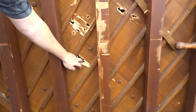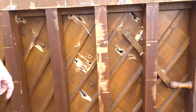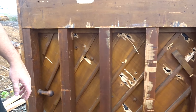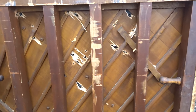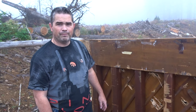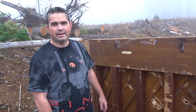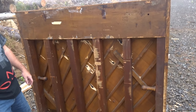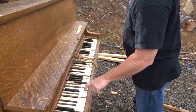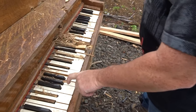There appears to be a hard layer in here, but it didn't stand up to the 5.56 rounds. Yeah, it's not looking healthy. Shredded it pretty good. Should we put it out of its misery then? Let's do it. It needs to die. We can't just let it sit here suffering like this. Well, let's see how she's doing. Let's have a sound test. Well, it's not looking so good.